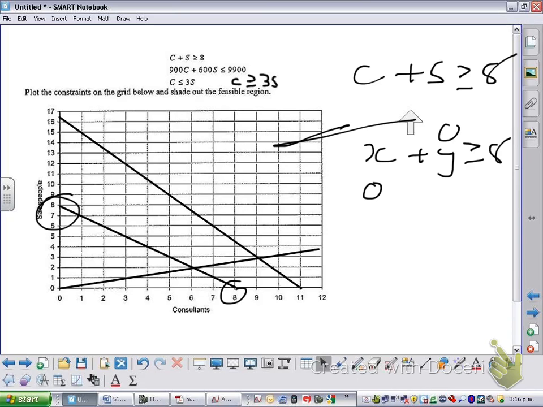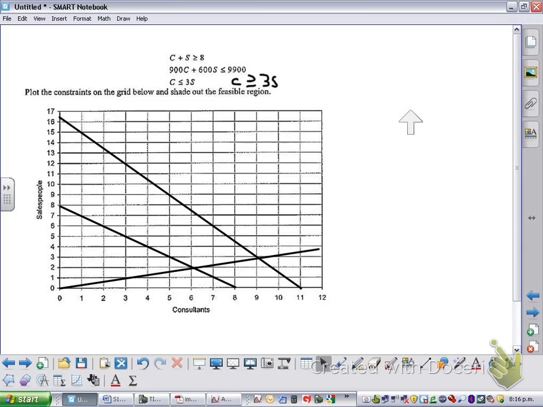And the thing is that, well, where do I shade it? Well, it's greater than or equal to 8. So normally you would shade above. So what we ended up doing is always shading away. So if we shade away, we're shading here. All right? And then we do the next one, which is going to be a little bit more interesting, shall we say. Okay, so let's just get rid of all that. And I'm just going to shade that lightly on that side, just so we know where it is.